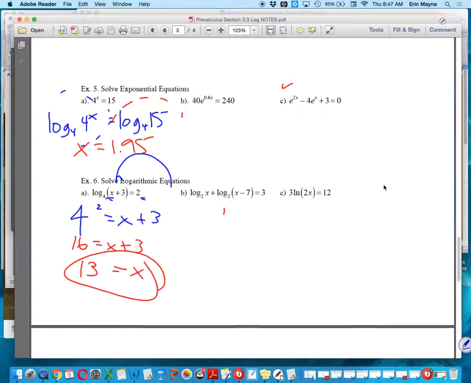Okay, because I want to make sure that you can work on this for homework. A couple quick comments. Letter B here in example 5. What am I going to have to do first? Yeah, I got to get rid of that 40. e to the 0.6x equals 6. Here's the reason, primary reason. I cannot take the log of both sides until I have a base by itself. If you think you're going to forget that, star it. Raise your hand if you need me to say that again.